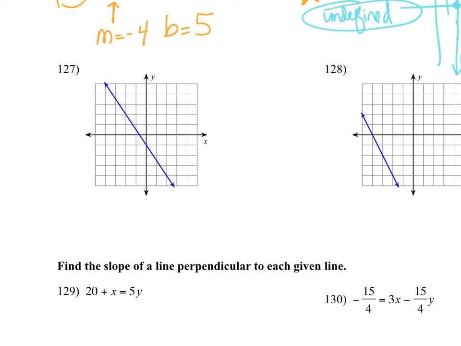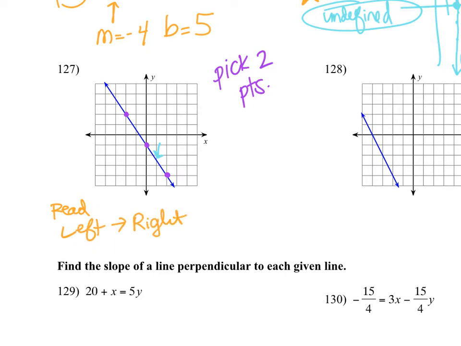Now, the other way in trying to determine the slope of a line, if they don't give you an equation and they give you a graph, it's important to pick 2 points. So pick 2 points. Hopefully they cross somewhere like a, so this looks like a vertice, this looks like a vertice, this looks like a vertice, but this point right here does not cross at a vertice of a box. So essentially what you want is to pick 1 or 2 points, and then you're going to read from left to right.